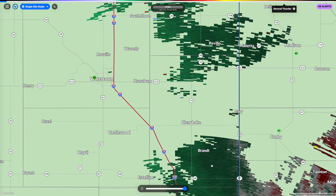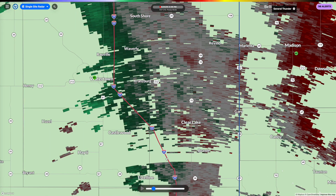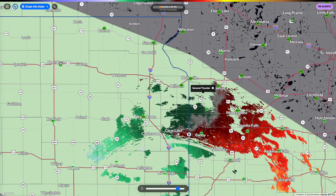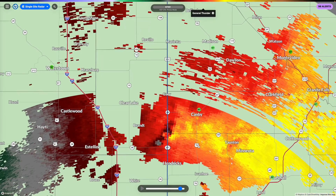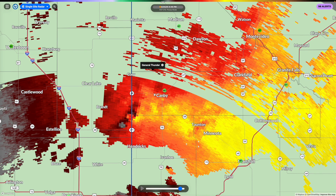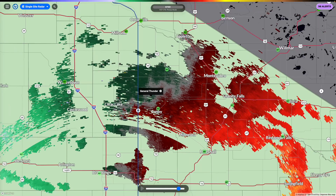Estimating this scan is probably a good guess for where the tornado touched down, based off the time the video was submitted and based off peak velocities with this supercell, which actually did get somewhat impressive for a brief period of time. We can see a very clear velocity couplet as this entered Minnesota, and it was quite intense southwest of Canby, Minnesota. We're estimating that it touched down somewhere near Brant, South Dakota.